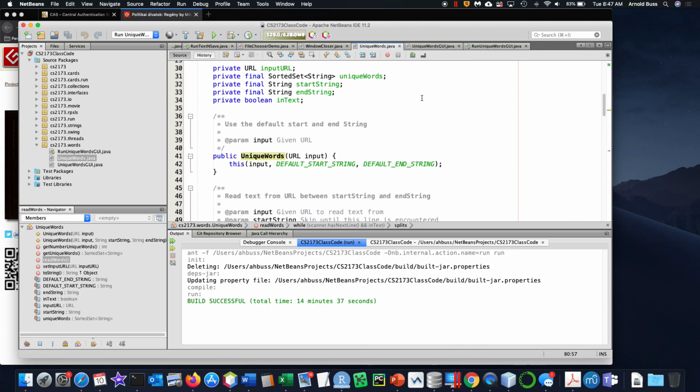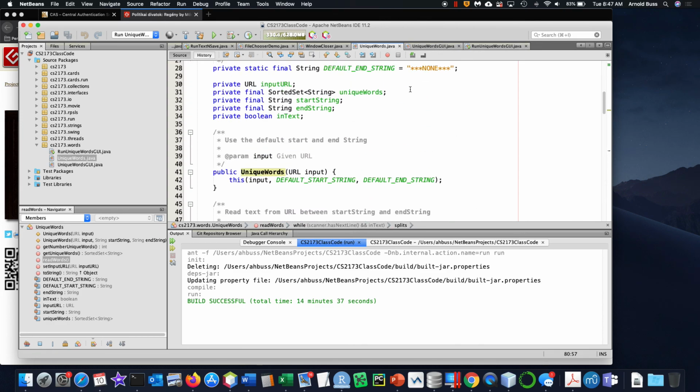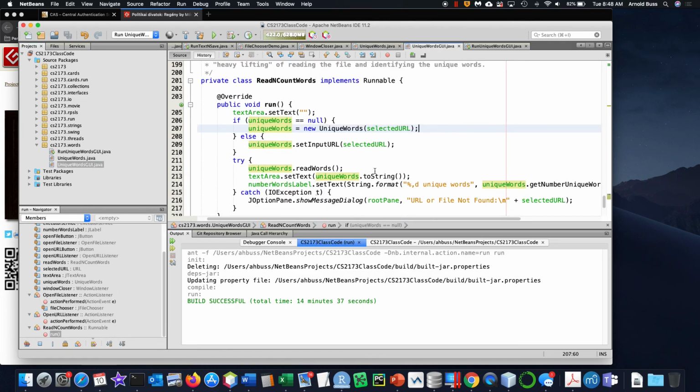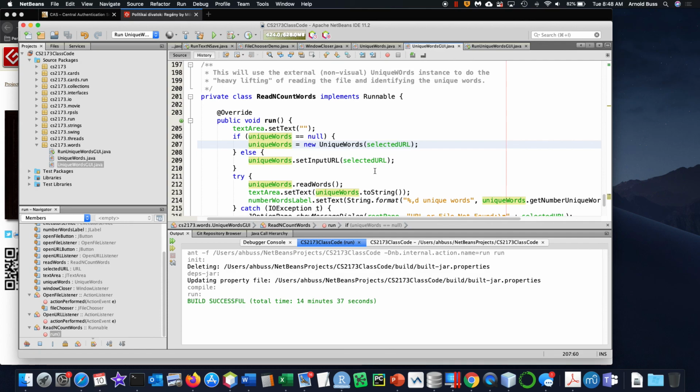But the key design thing is that this class is non-visual, and it's outside of the Swing piece. In other words, the Swing piece uses that as an instance variable, but doesn't bolt it on. So it's sort of loosely coupled.